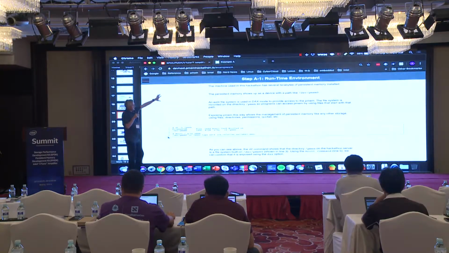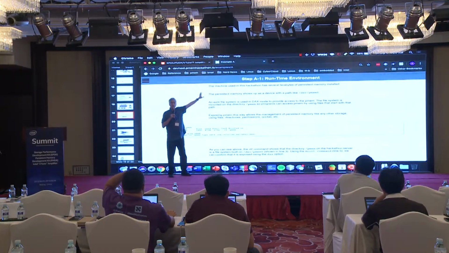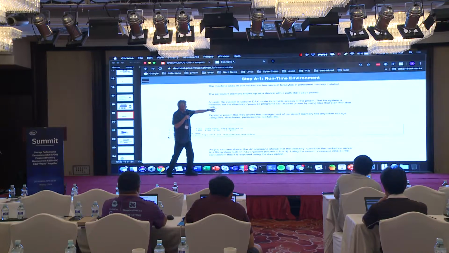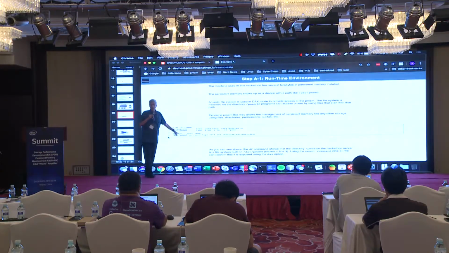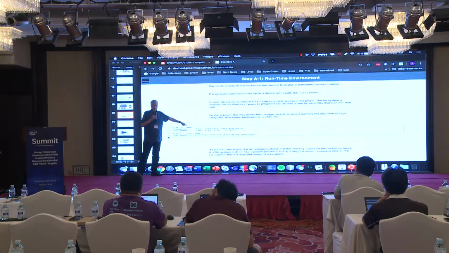For the runtime environment, I just wanted to stop and point out that I've installed several terabytes of persistent memory in this system. And it's all mounted as /pmem. In fact, here's what happens if you type df. df is the Linux command that shows you information about a file system.